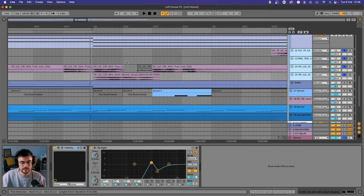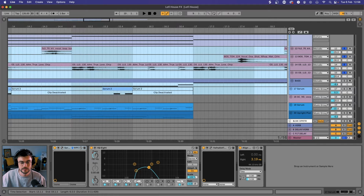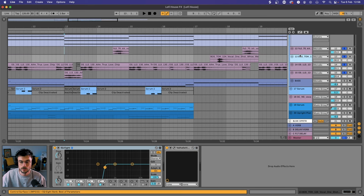From there, it's all about combining different vocal patterns. So you can see that I have these different vocal chops from various packs here, and I'm just trying to blend them in the most in keeping way. So I'm trying to make sure that I use either similar EQ styles, or for the tracks that don't have reverb and auto-tune, I'm adding reverb and auto-tune.